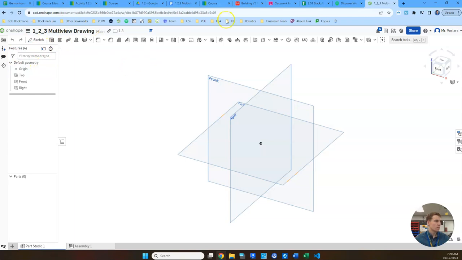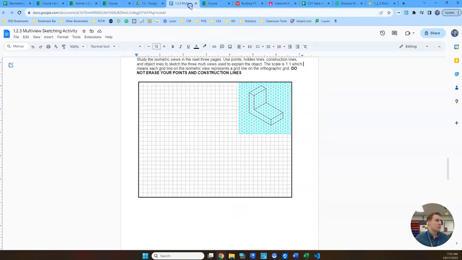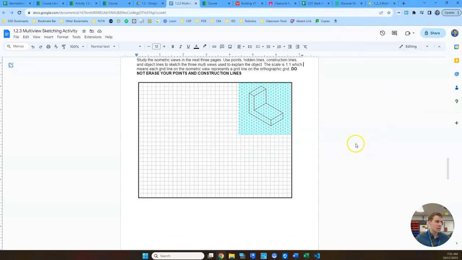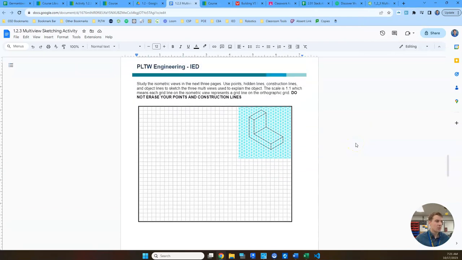So we're going to start by making a sketch. We're going to try to make this thing. I'm not going to make the dimensions exact, and then I'm going to modify it slightly. When you're making your multi-view drawings, it is important that you get all of the dimensions correct. So for something like this, you would want to be counting these grid lines, figure out what your scale is. Here it says our scale is 1:1.